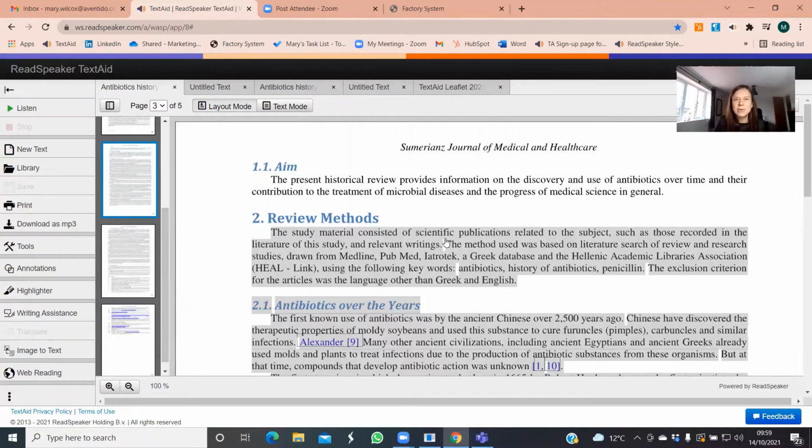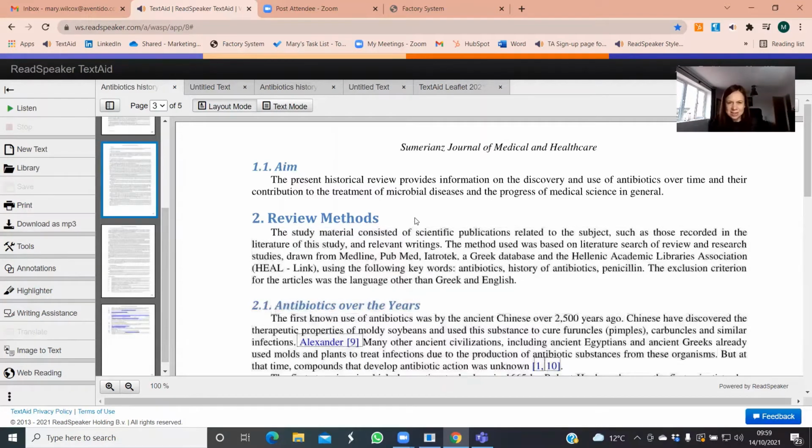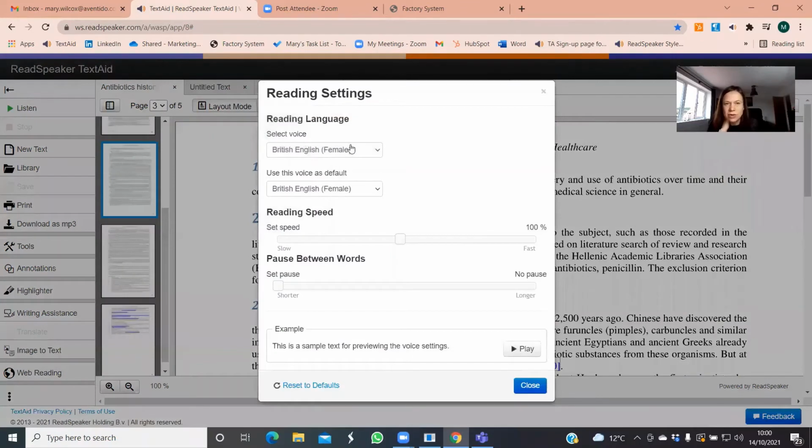You can speed up that voice, slow it down, and the highlighting style and colours can all be changed. To change anything, you click on the 3 dots at the bottom left. So you've got reading, text, highlighting, and reading area settings. So let's take a look at the reading settings first of all. So you've got the voice settings, which one you want as a default.